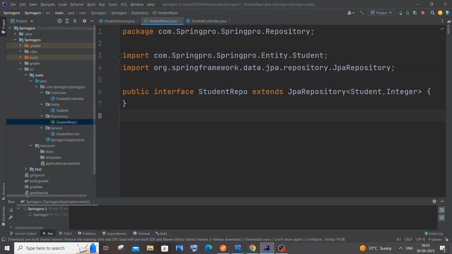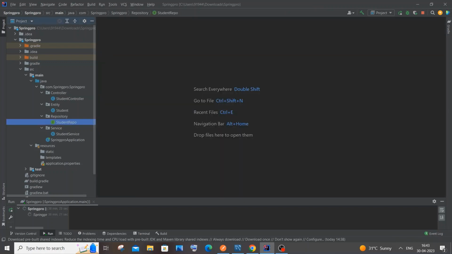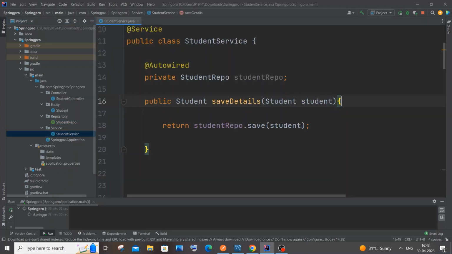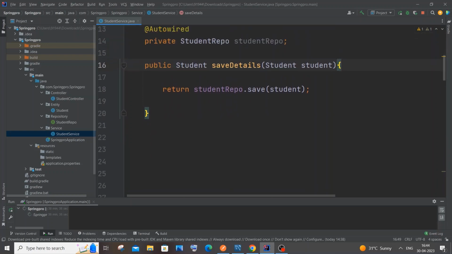So now that we have posted data in our table, let's see how to update the data present in the table. Okay, first let me close all the files that are opened. So for updating the data, we will be making changes in 2 files. Okay, the 2 files are student service and student controller. So first I will make changes in the student service. I will open my service. Yeah, so here I have my student service function which we wrote earlier. So I'll copy this exact same function and paste it.